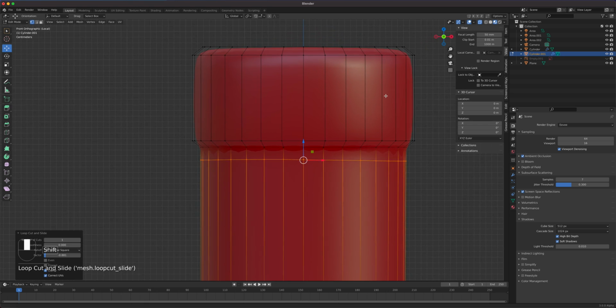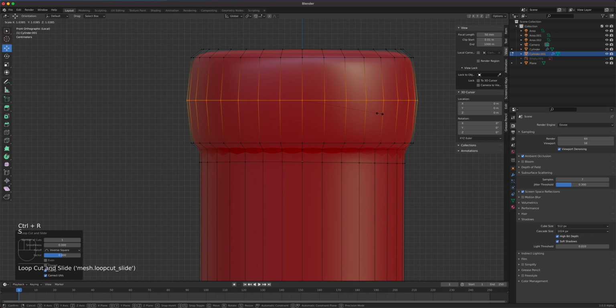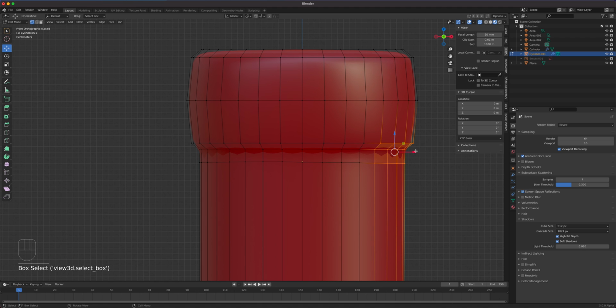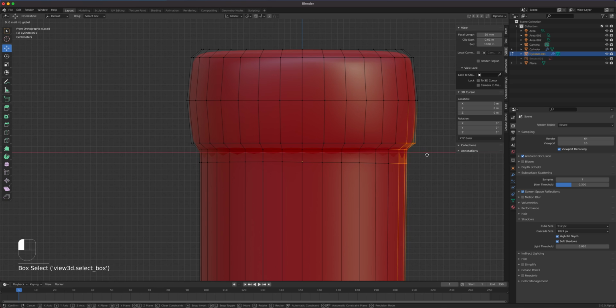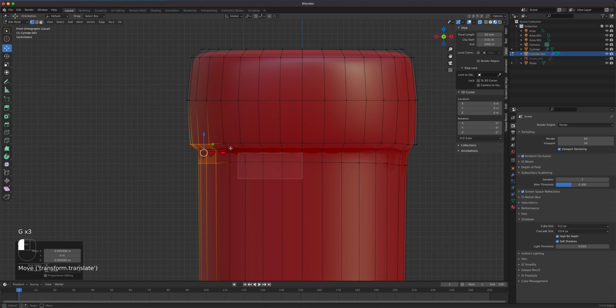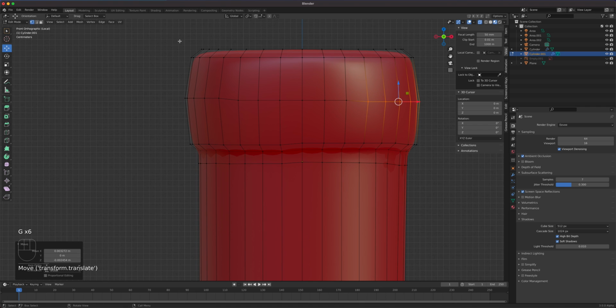And then maybe here in the center, add one, and then scale it up so it goes like that a little bit. Then I can grab points right here while in X-ray mode and move those a little bit, just so that we're adding a little bit of imperfection to this. So, kind of droop that a little bit and move this one. So we're adding some unevenness to the wax right here.